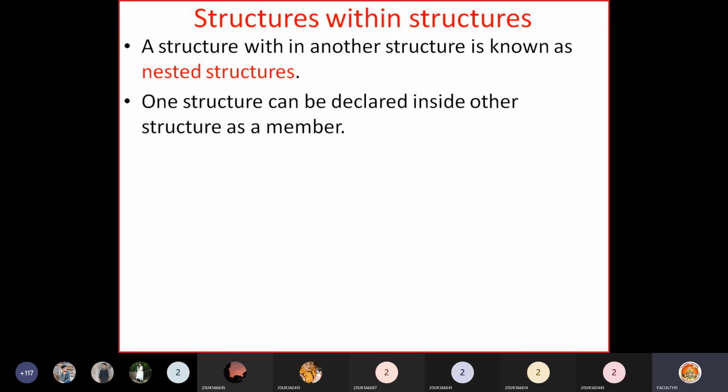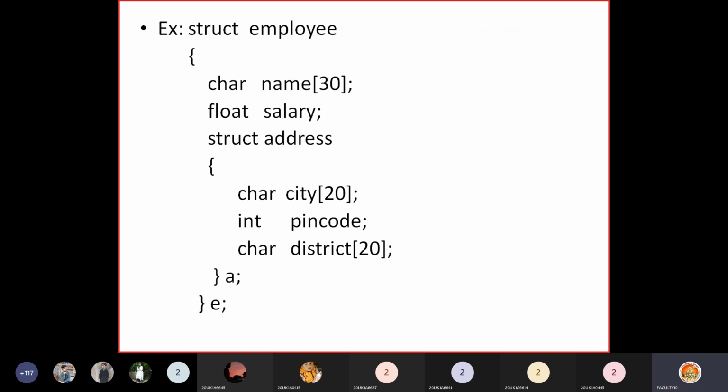Okay, so example, if we want to look into, now see, I'm defining employee structure, where I'm storing his name and salary here. Name, salary, and I want to store his address also. Address itself is not a single one. Address again composes different data. So that's why for storing that address, again I define another structure inside this employee structure. How it can be defined, like this: struct address. Now you can directly define another structure inside this employee structure in this way.